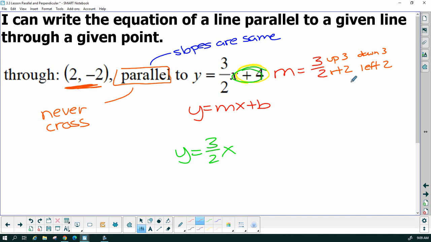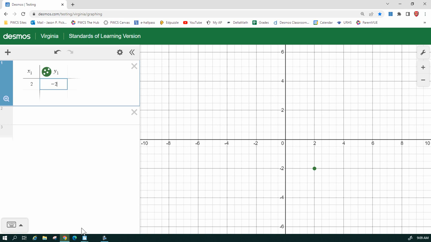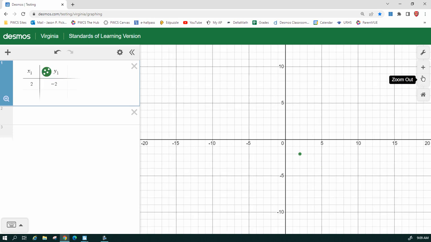It's a bit like going upstairs and downstairs. Opposite directions, but still the same path. So if my slope originally is up 3, right 2, then I can go down 3, left 2, and it'll still be the same slope. So if I start at this point and I go down 3, left 2, that's the same as going up 3, right 2. You can see I'm following the same path here.